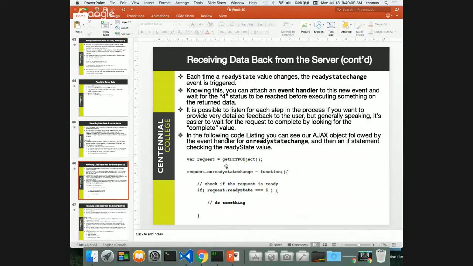Now notice, onreadystatechange. Can we write this differently? Add event listener, readystatechange. Remember, we take the on away, and we can write an event listener, because I don't really like this. And then when we're done, it says check to see if the ready state of the request object is 4. 4 meaning it's complete. When it's complete, do something. Okay, good. And this is how we're going to structure our code in a second.